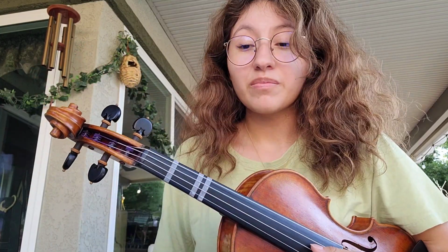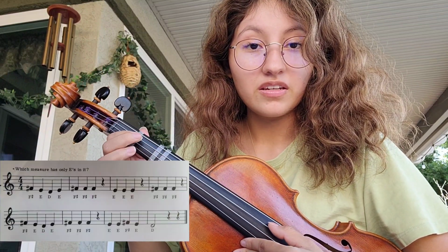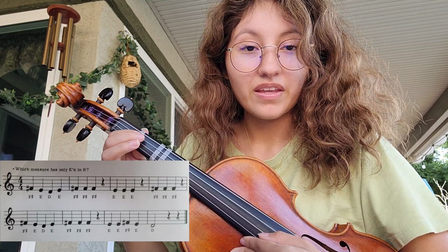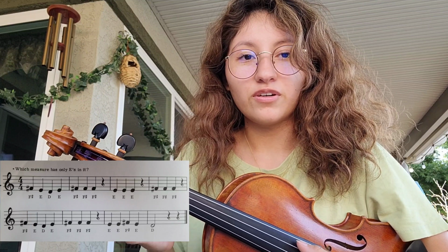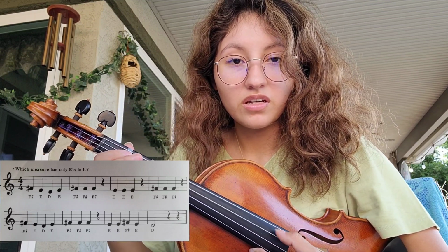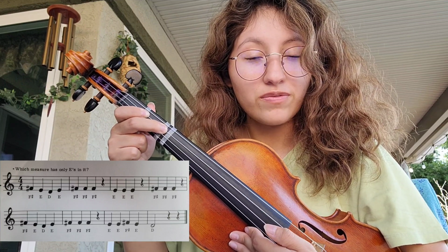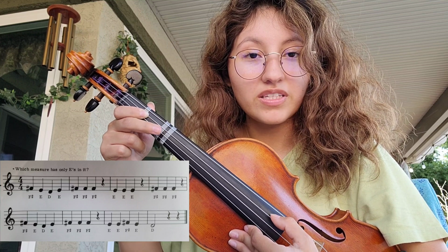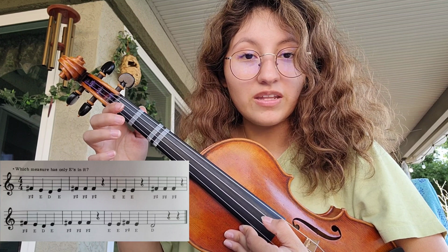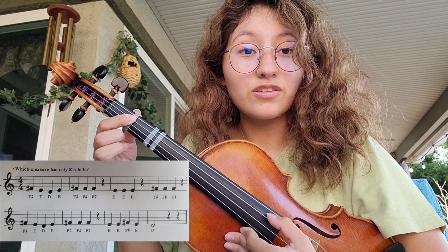So, to begin, the first measure is F sharp, E, D, and E. You can go ahead and pause the video if you want to practice that little combination. We start with the second finger, F sharp, going down 1 to E, and then open D, and then we go back up to 1 for that E. So that's the very first measure.